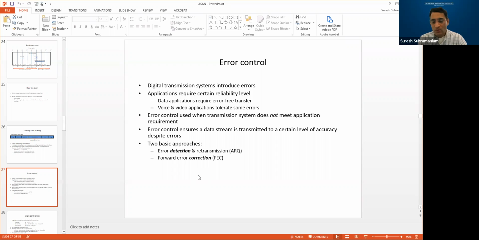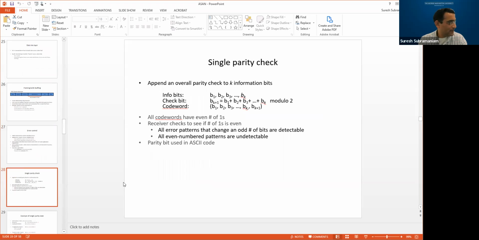But for this to work, the receiver must be able to figure out that there is an error in the frame. So how can the receiver tell that there is an error in the frame? The transmitter is transmitting a frame which consists of an arbitrary set of bits, because the information can be arbitrary, right? Transmitter is trying to send some information to the receiver. The information can be arbitrary, which means the bits are arbitrary. How can the receiver say that there is an error? So that seems to be a very hard question to answer. Fortunately, there are ways in which the receiver can detect that there is an error. Let me give you a simple example.